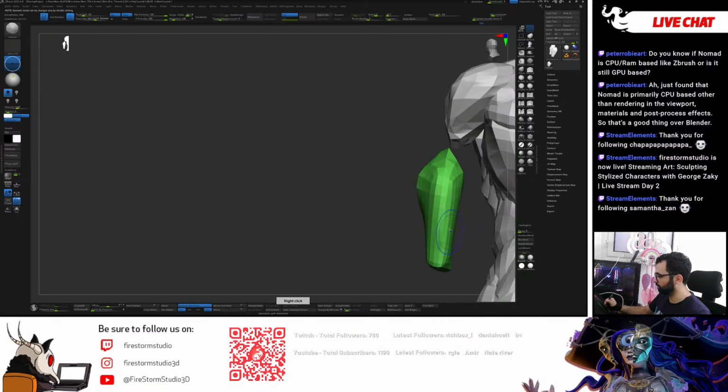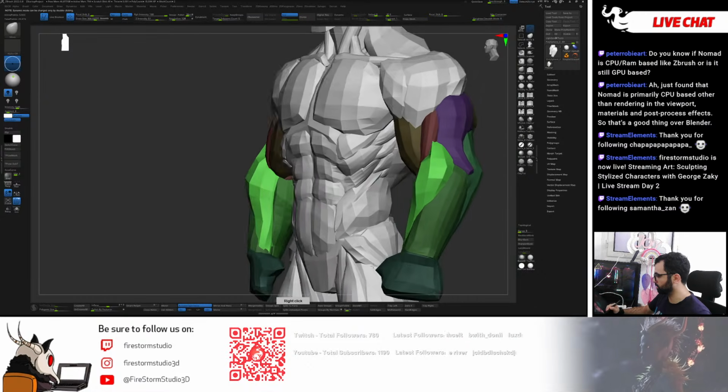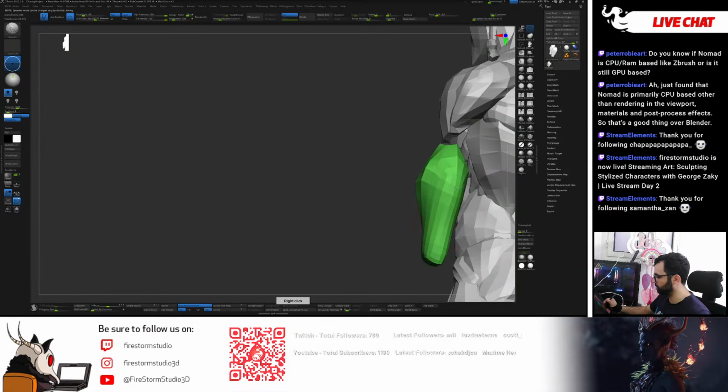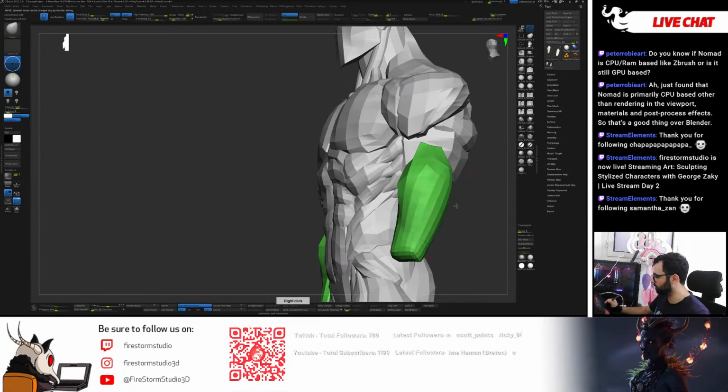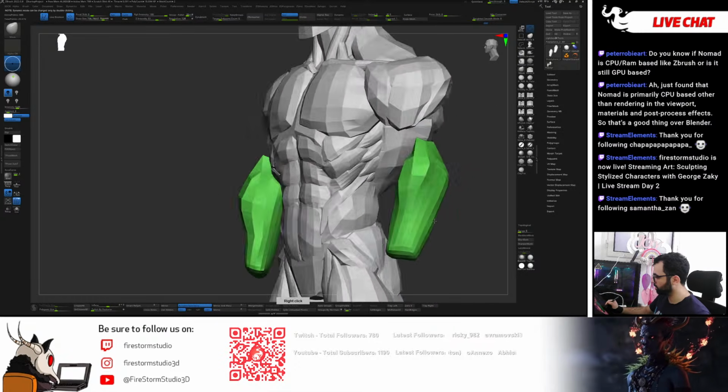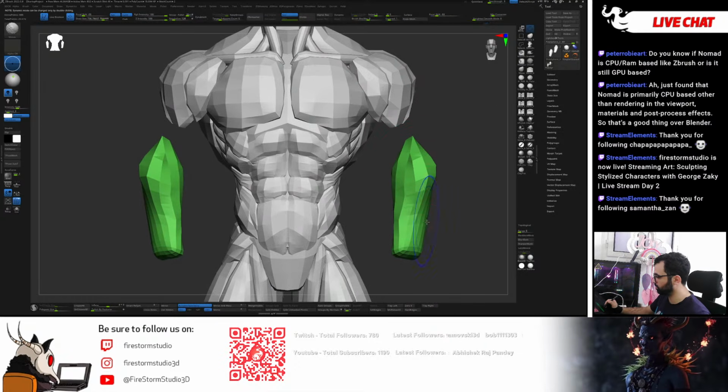So, just again fixing this area, because I don't want so much geometry here. I want it on this area.